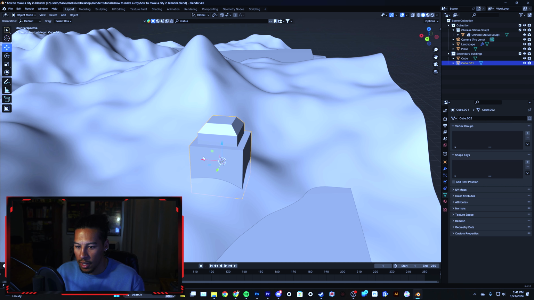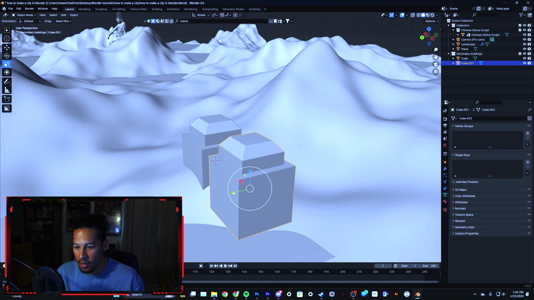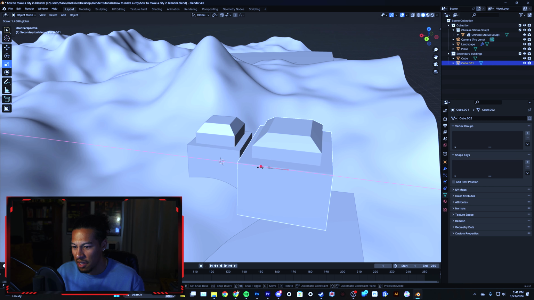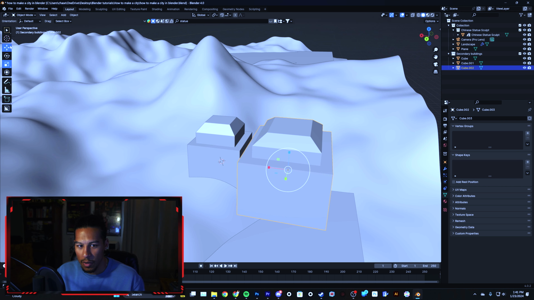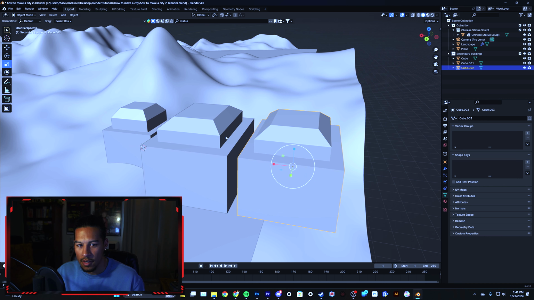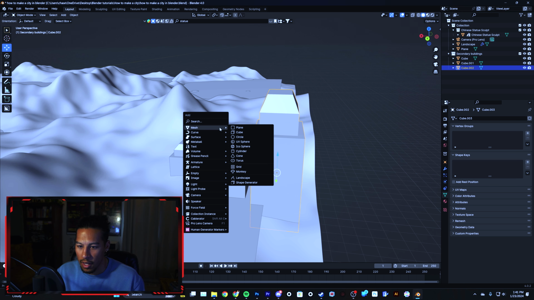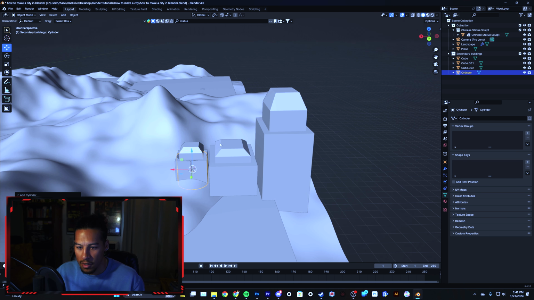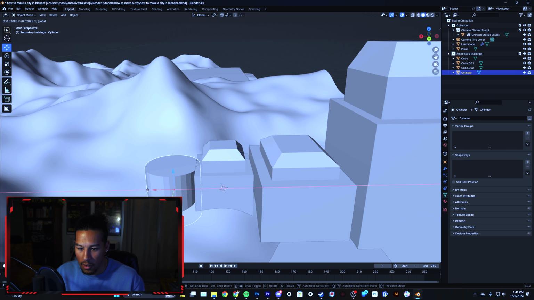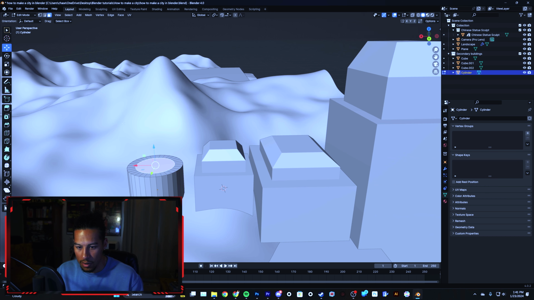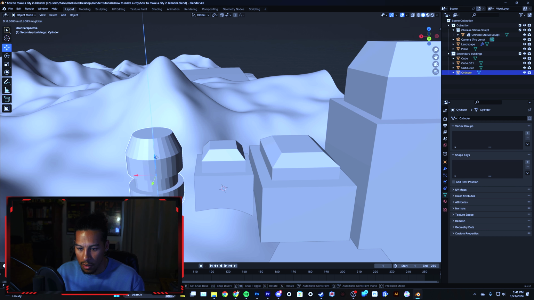Then we will duplicate this, and we will just make some subtle changes to it, right? Make it maybe a little skinnier, a little fatter. We'll make another one, and we'll make this one slightly taller, and that will do us some good. And then we will add another one, and this one will be more like a cylinder shape. Again, we don't have to go too crazy into the details. We're just trying to add some variety. I'm going to inset this and then extrude along normals to create an interesting shape there.